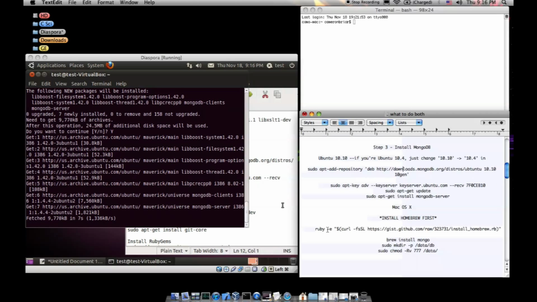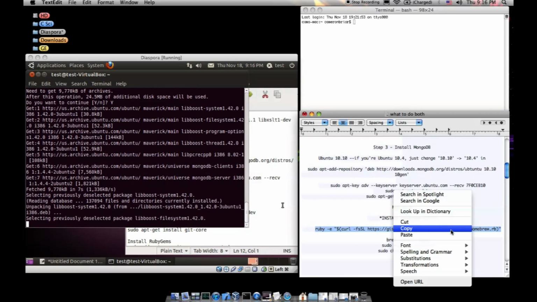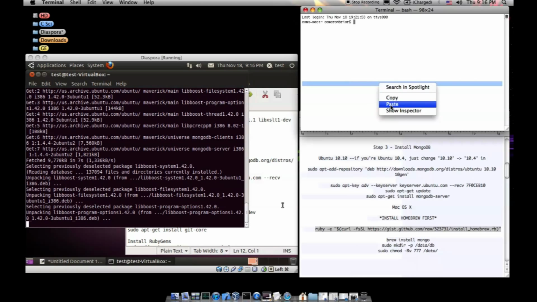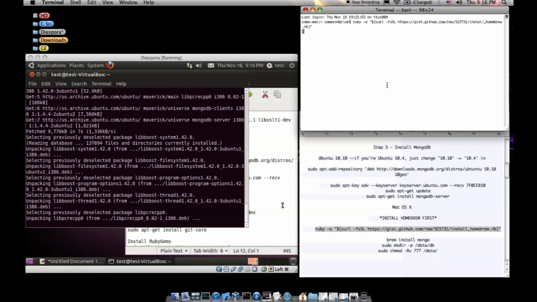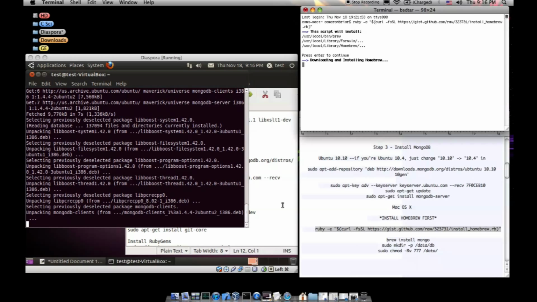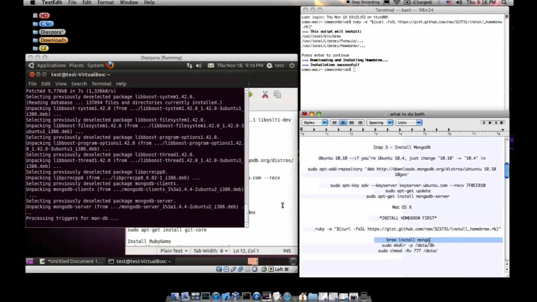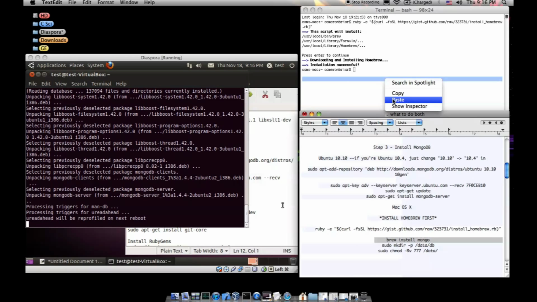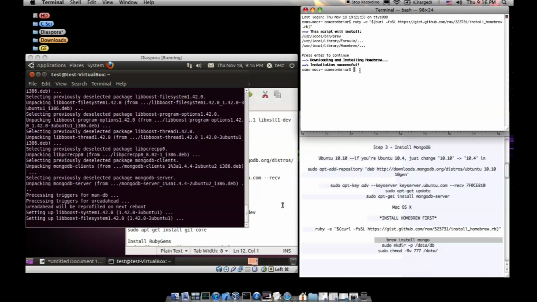Okay, on the Mac side I already have it installed, but the approach is pretty much the same. You just won't see the same thing on my screen as you would your screen. So go ahead and copy that one line of code over. And this is installing Homebrew. We need Homebrew so we can grab a bunch of other packages that we need. It's a packaging client, so to speak, I guess. So we're going to use it now. We're going to type in brew install mongo, and that will install mongodb. I have some pasting issues here, but we'll get through it.